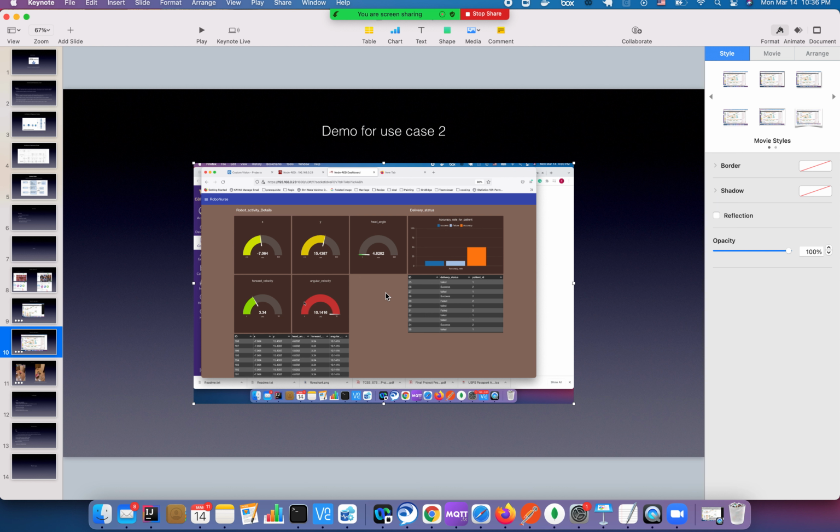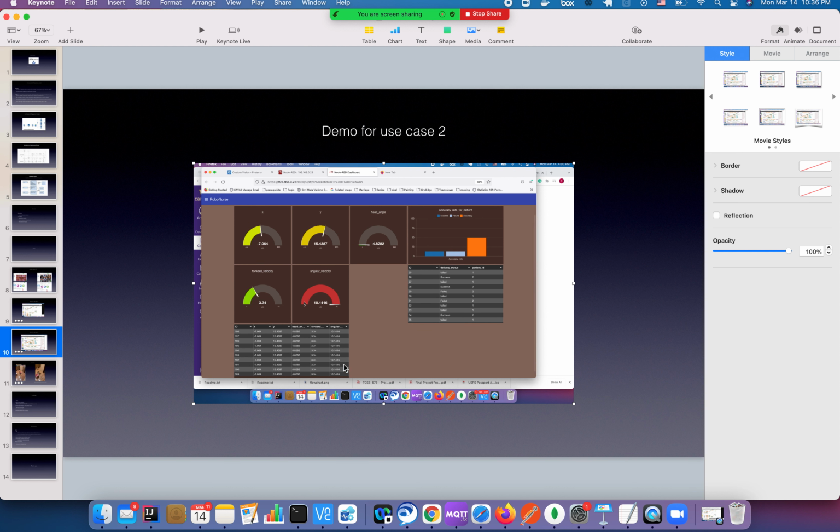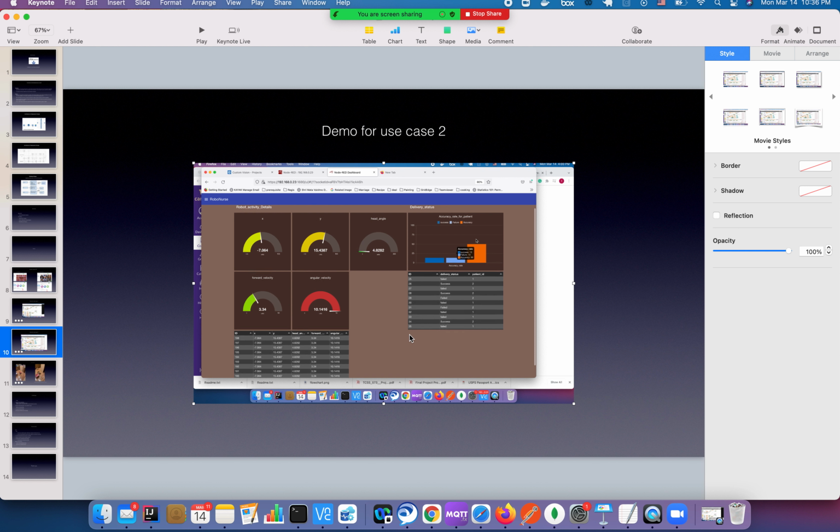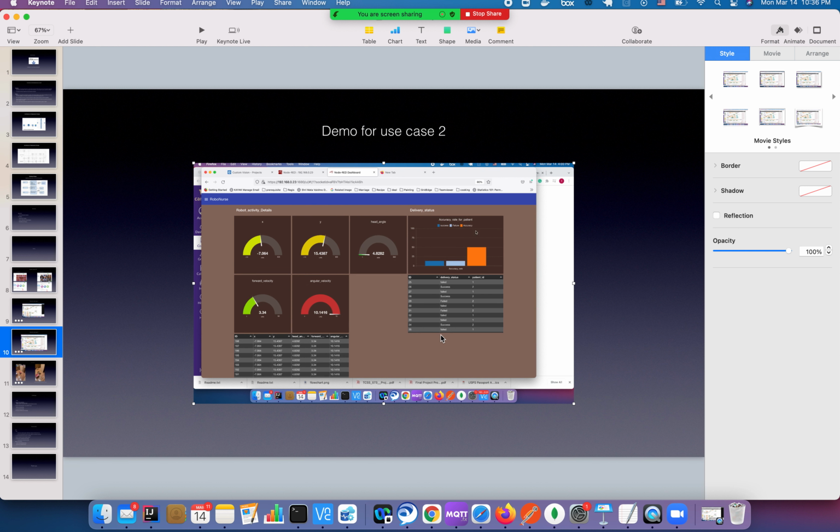It keeps changing as the robot keeps moving, and this is the last 10 movement details of the robot, and this is the accuracy rate of the robot delivery status. So here it is almost 50%, because the success count is 13 and the failure count is 13. So we can say there needs to be some improvement of that robot model.